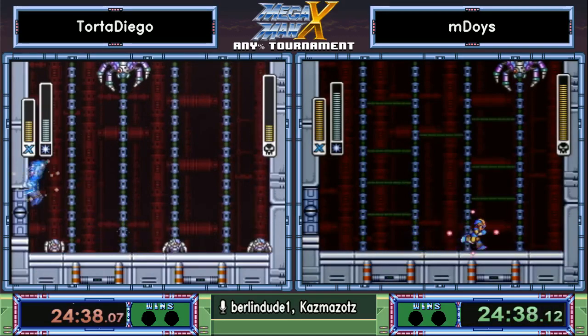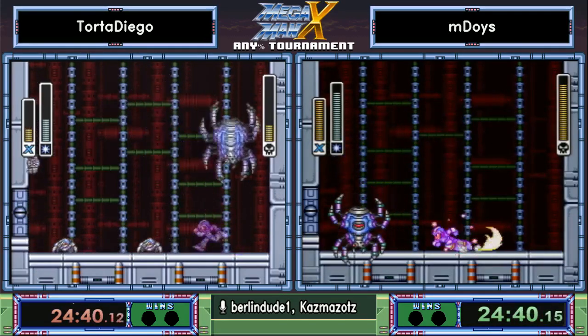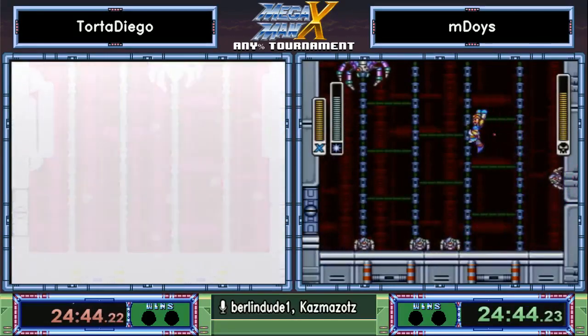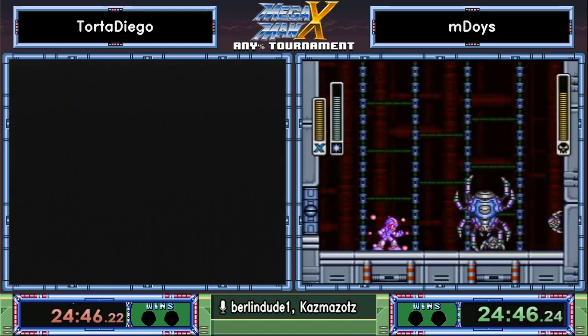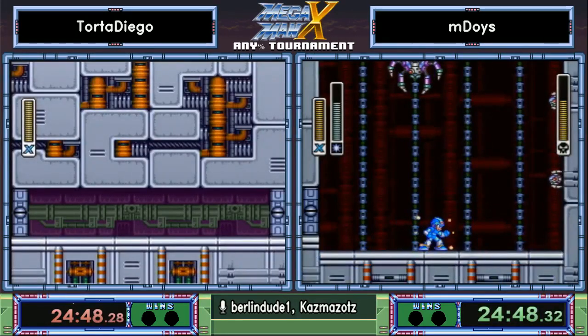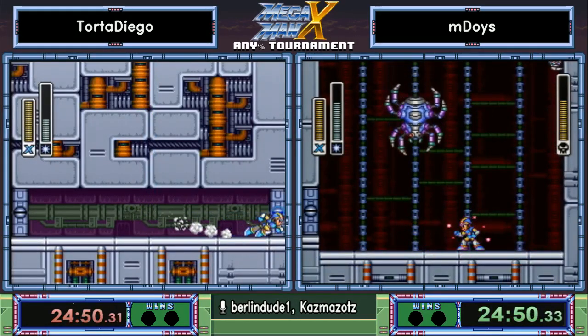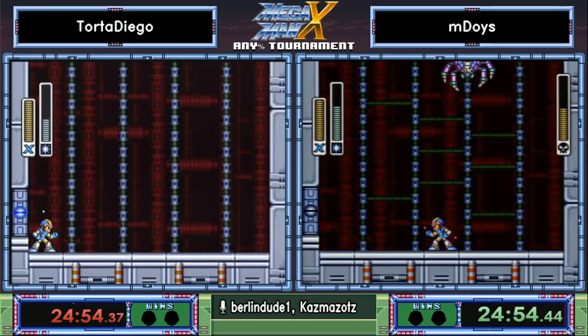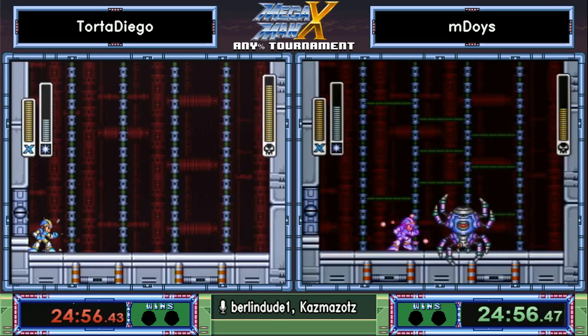Yeah, what would you do in this situation? Imagine you have like 2 or 3 HP, and would you grind for the HP, or would you go for it? After watching Torta die, I would have ground for the HP. mDoys now takes a huge advantage. Yeah. TortaDiego with half an ammo bar left, so let's see.